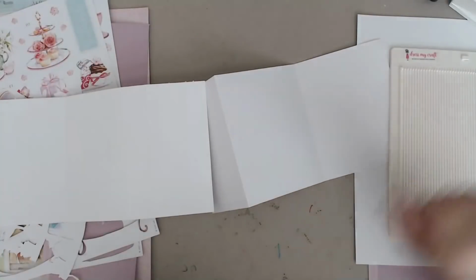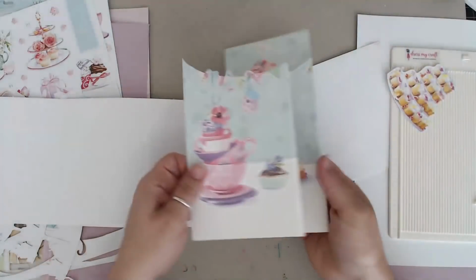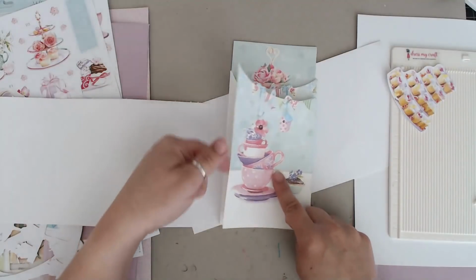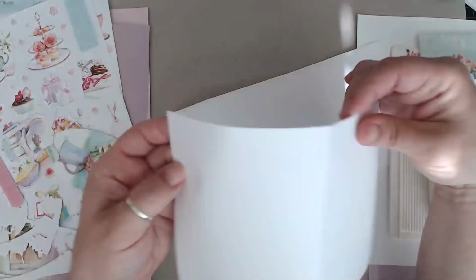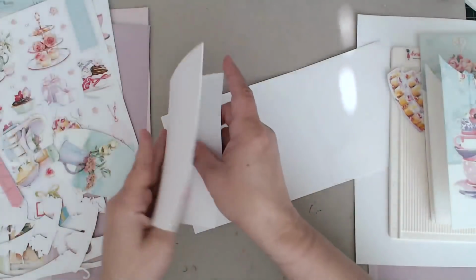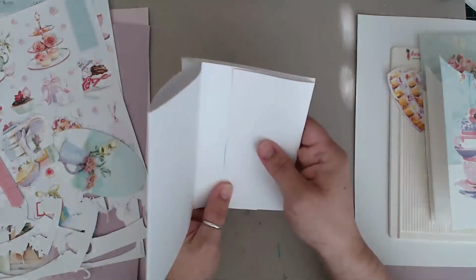All right, so from here, I'm going to use this as my guide. This was the original card I'm using as a guide. The first page, the first fold, starts off with the open sides. The fold is on the right side. The open side is on the left. So that's what I'm going to mimic. Open side on the left, fold over. Then we're going to end up putting these 2 pieces together and fold over.